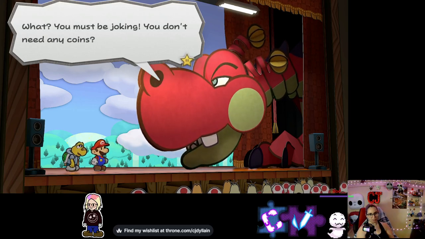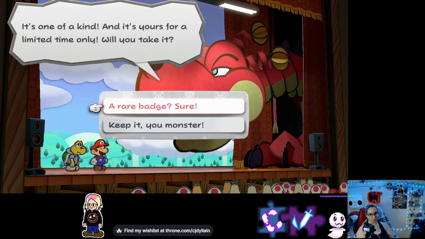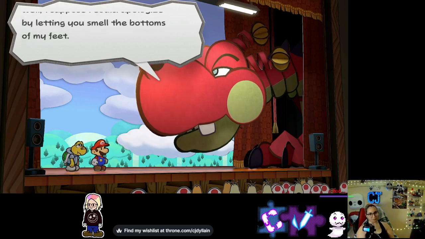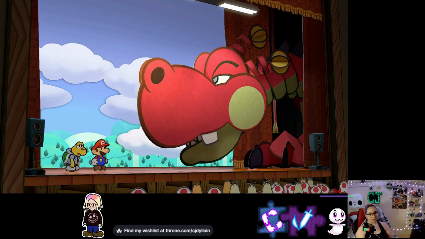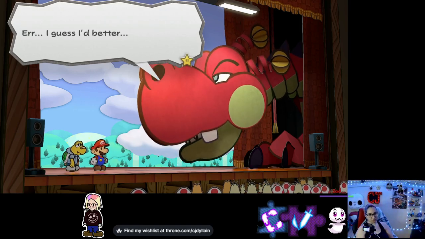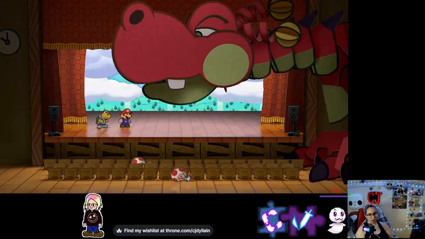What? You must be joking. You don't need any coins? Then how about a lovely, rare, extra special badge I have? I'll give you that. It's one of a kind, and it's yours for a limited time only. Will you take it? Really? Well, I suppose I could apologize by letting you smell the bottoms of my feet. So, care to take a whiff of the rich yet delicate scent? Gross. You aren't a very trusting fellow, are you? It's important to be able to trust someone, you know. I guess I'd better... No!